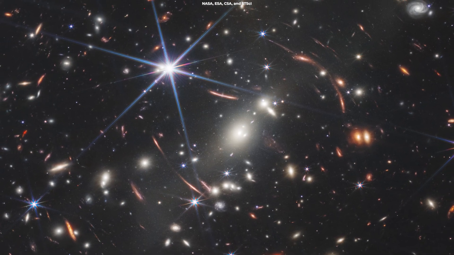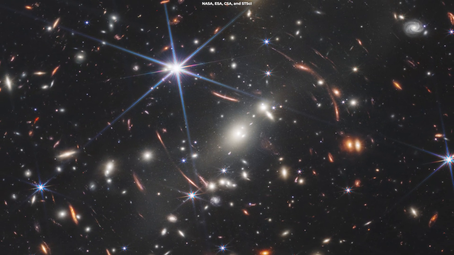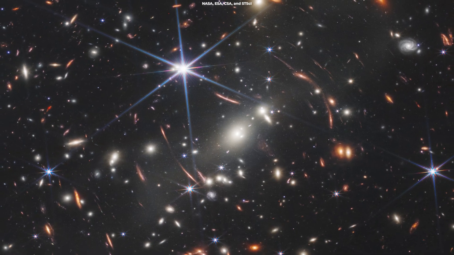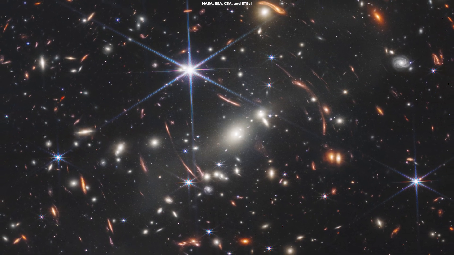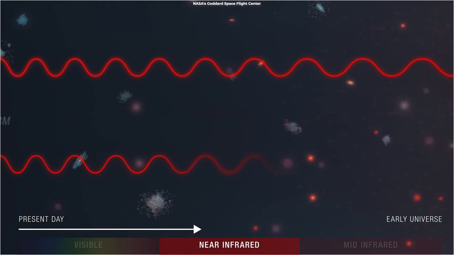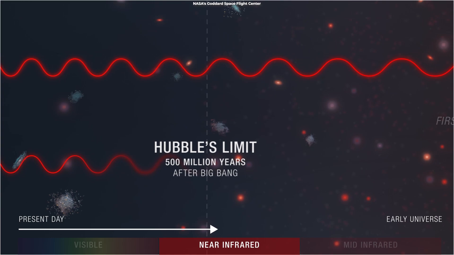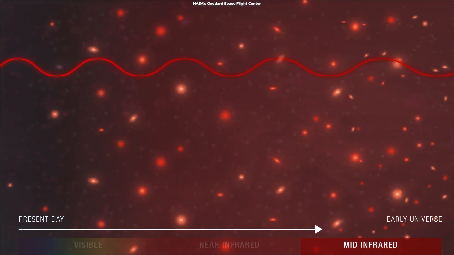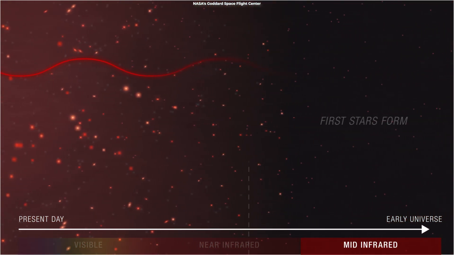In this area, massive galactic clusters act in concert to create a strong lens, giving us the chance to see objects from the early universe. Webb was able to do that thanks to its enormous primary mirror and its instruments that focus on infrared, enabling the space telescope to peer through dust and gas.